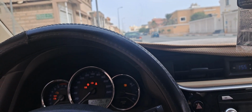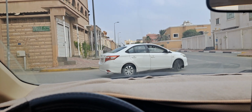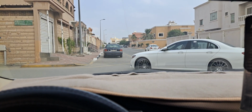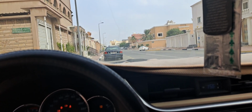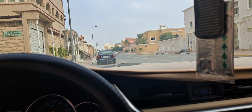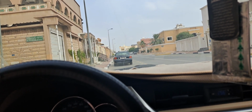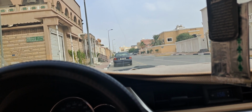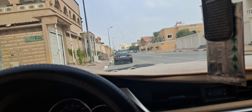Yeah, that's what I could say. These cars are not for family. That's the one I'm talking about, exactly the same one he had. When four or five people sat in it, no way it's not touching a speed bump. So any good Toyota would be a Camry, I think, or a Lexus, if you have a bigger family or want quality. But from my point of view, Toyota is not making good cars.